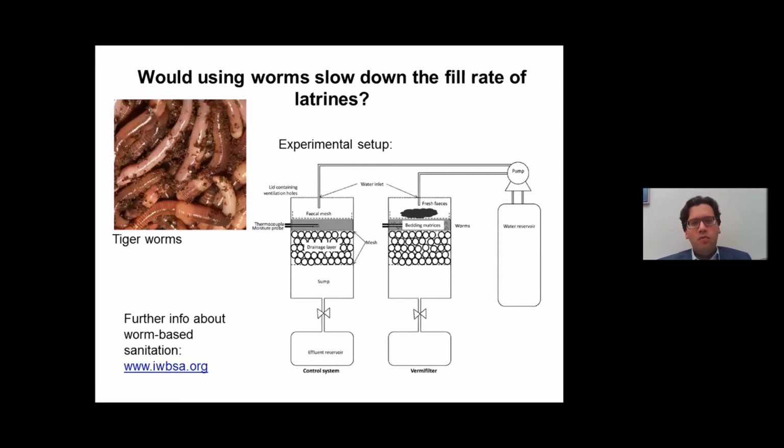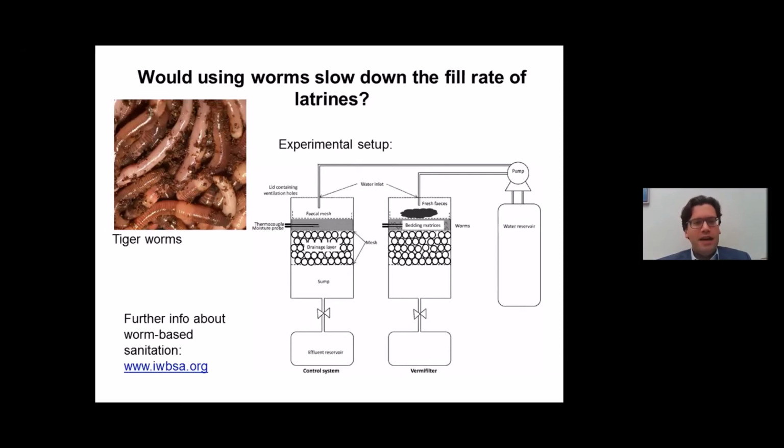We looked at whether you could adapt that pit latrine design to make it ideal for worms to degrade the waste. The idea was that you could put worms in the latrine and the worms would compost the waste as it went into the latrine, and they would form a sustainable population and ecosystem within the latrine. It would mean that the latrine would not fill up so quickly. So if the latrine might have filled up in, say, 5 years under normal circumstances, we wanted to extend this to maybe 30 years before it had to be emptied, for example.